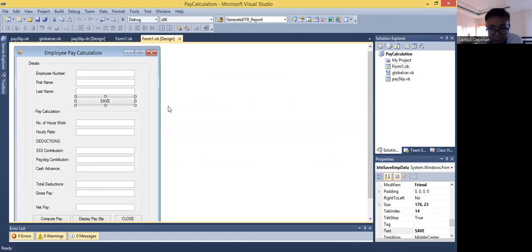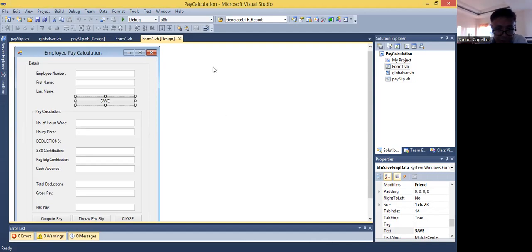Here, I would like to introduce global variables. In the previous tutorial, we already learned the scope of a variable, if it is local, private, and only available in an event procedure. How will you declare a variable if you want to share it in the entire form or in one form? But if you want to share it in another form, that is a different story. So that one I will cover here.